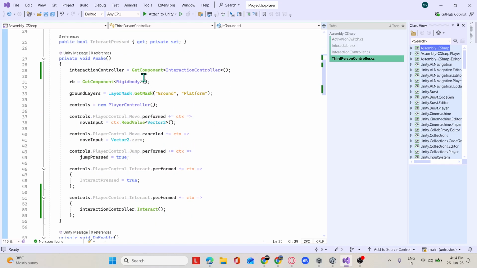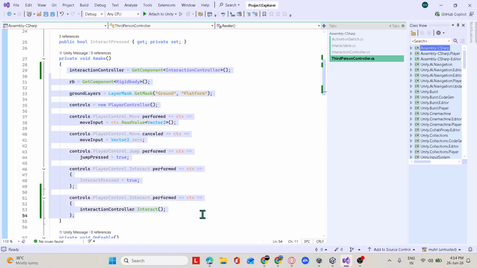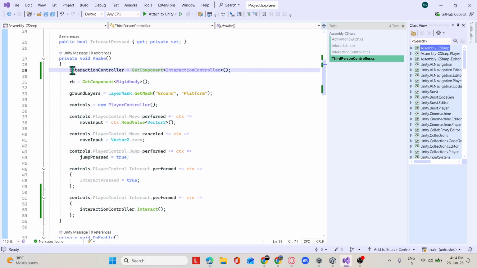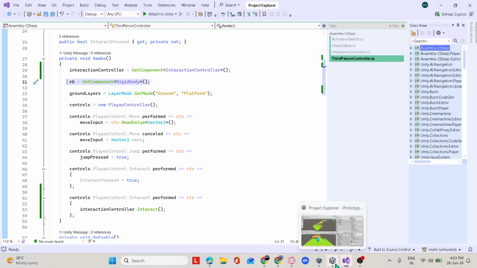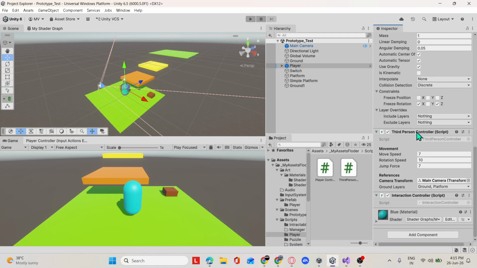Then we come to Awake. In Awake we have pretty much this much code. Just ignore the first line of Awake. On the second line, it is RB equals GetComponent of Rigidbody. This means it will search here.